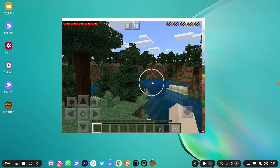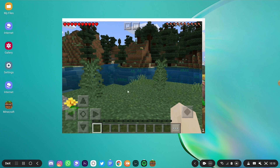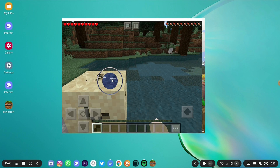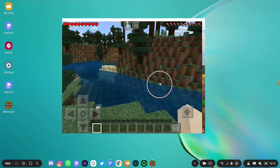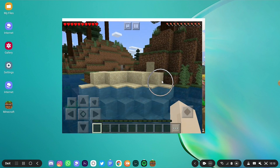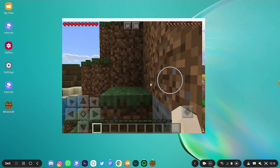It is playable but I really wouldn't recommend it — it's not particularly fun. The last game I tried was Minecraft, and I had quite high hopes because it does support keyboard and mouse on the phone. But that doesn't translate massively well to DeX — it recognizes the keyboard but still assumes you're swiping the screen, similar to PUBG. It was also pretty glitchy, flickering quite a lot. It's not a great way to play, but still interesting that it can run. As far as gaming is concerned on DeX, it's not the best.